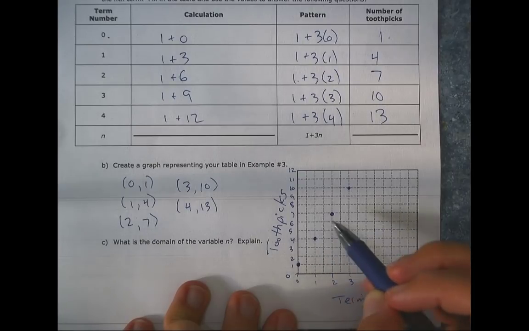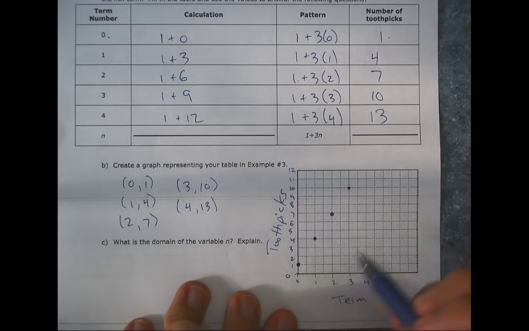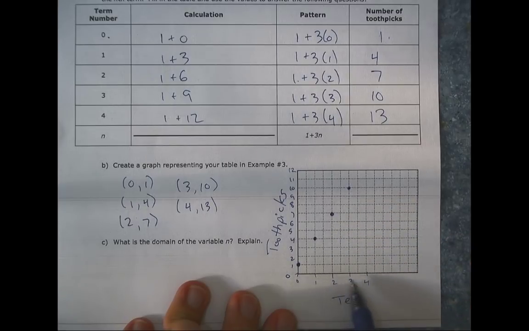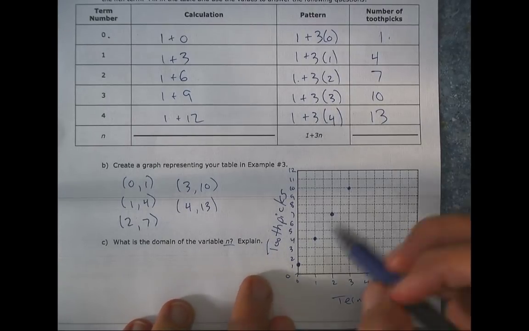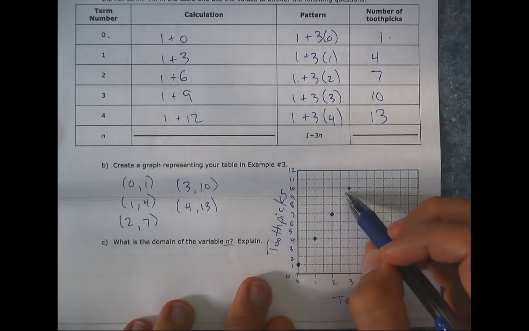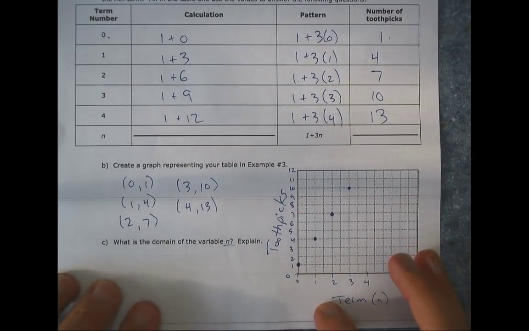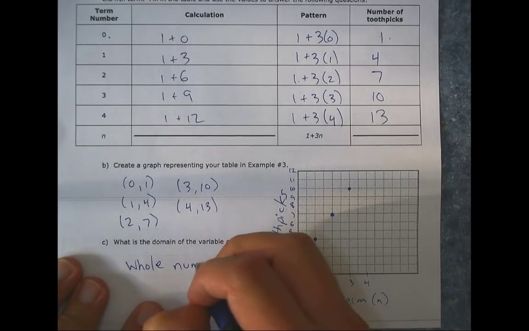Okay, there's just a term 1. You add a certain number of toothpicks. There's term 2, certain number of toothpicks, term 3. So we are not going to connect this line. It wouldn't make sense because then you're going to have partial pieces of toothpicks for a partial term. Again, doesn't make sense. So what are we representing here? Well, this is going to be for your variable n, which is our term. What domain represents it? So you can't say real numbers. We can't have halves and 0.5s or any of that. Okay, and we're not going to have negative terms either. Okay, so this is going to be our whole numbers.